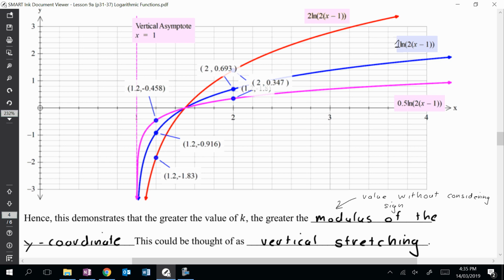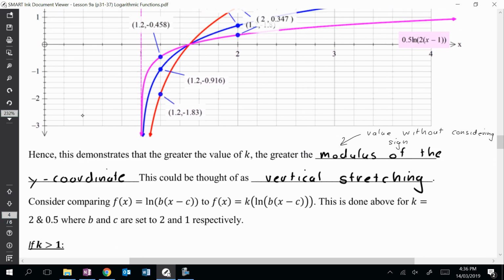And if we go to these points here, we see a similar pattern. So the standard ln x, when it's 1 out the front, is, it's a little hard to read, but it's 0.693 there. Now this one down here is 0.348, so it's kind of halved. And then this one, which is kind of hidden, is at about 1.8. And so that's roughly doubled. And so we can see that these points increase or decrease by the factor out the front, the factor of k.